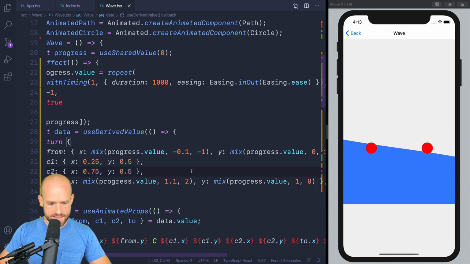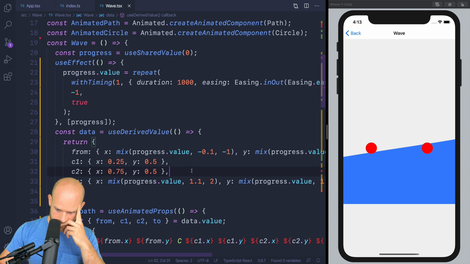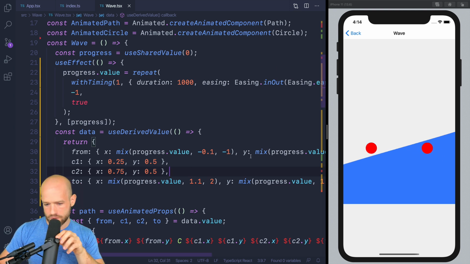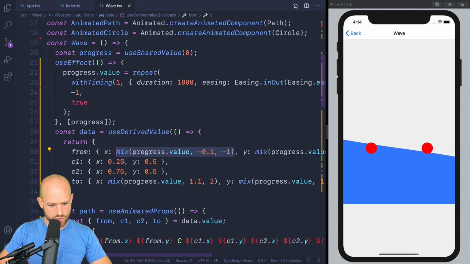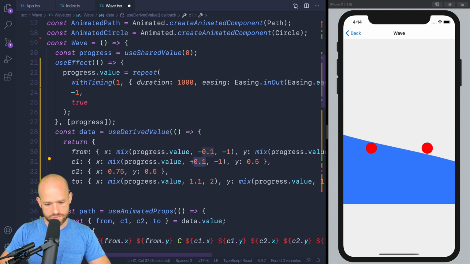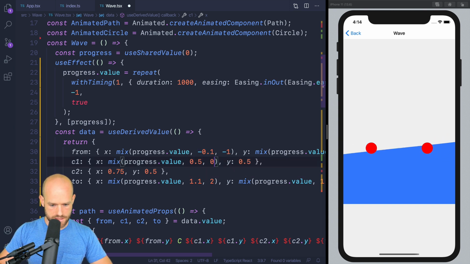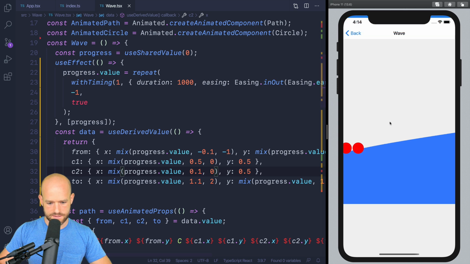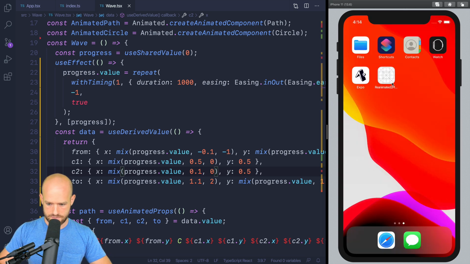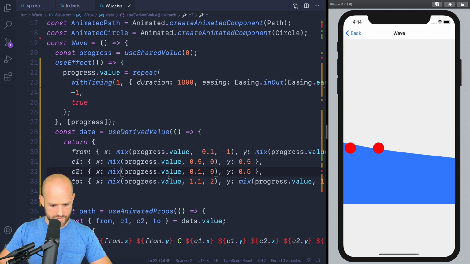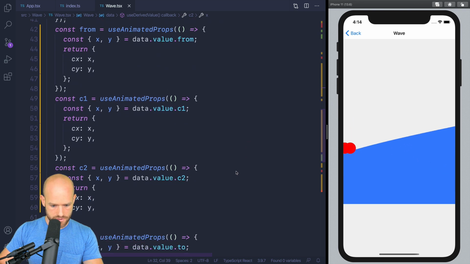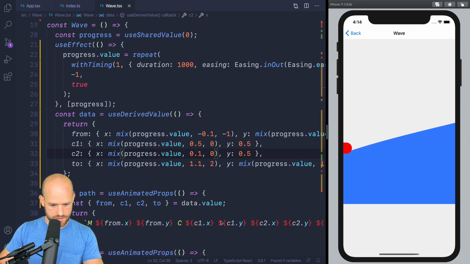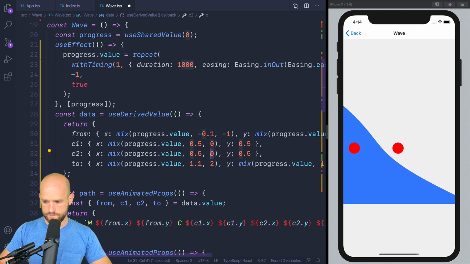But there are some good ideas, and now let's see the control points. So we can animate X to go from maybe 0.5 to 0, and here from 0.5 to 1. Let's see. Do I have C1, C2, C1, C2? Okay. No, from 0. What did I do? From 0.5 to 1. Yeah. Okay. Let's have a look.